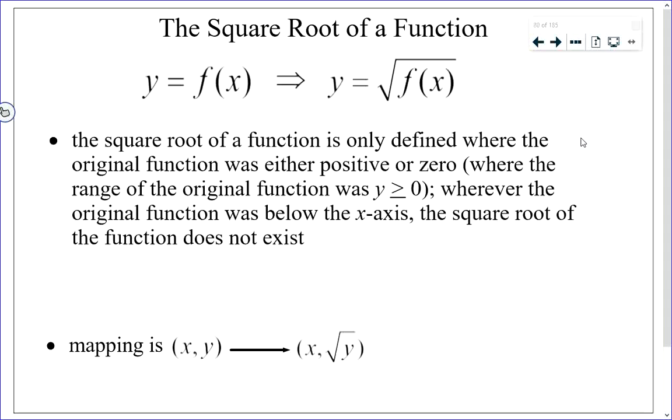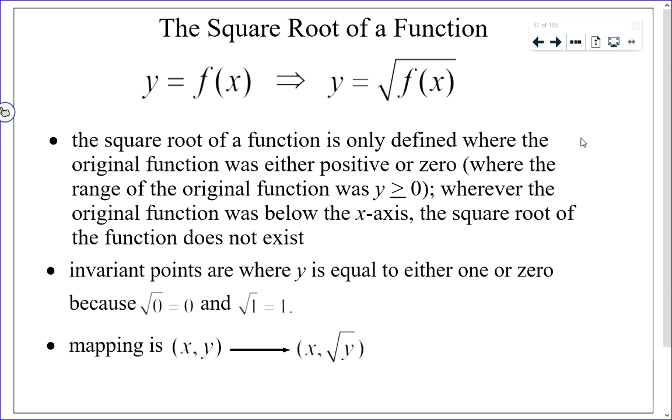That's the mapping. Since you're taking the square root of y, then you're only allowed to do that wherever y is greater than or equal to 0. So any place on an original function that the graph is below the x-axis, which would be where y is negative, any place there, the square root function doesn't exist. And again, this is an opportune time for me to remind you, we're not doing math in this handout. You can go back, you can even pause the video here right now if you like, and go back and look at some specific examples from that lesson. Wherever the original function is above or on the x-axis, those will be points where y is positive or 0 and you are allowed to take the square root.